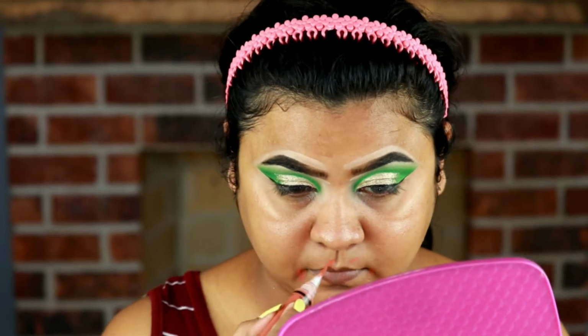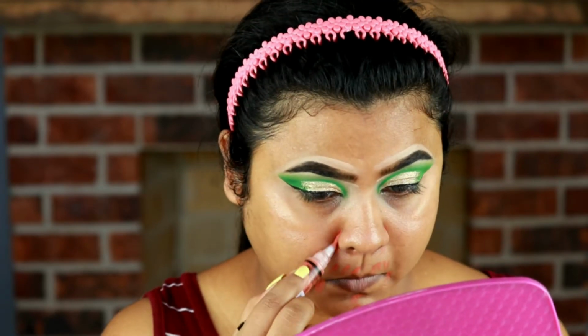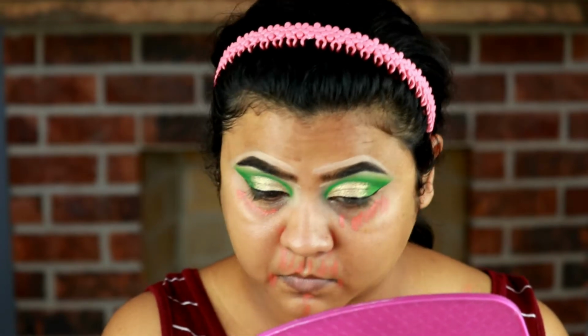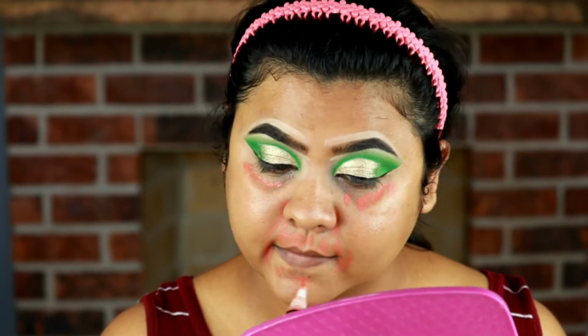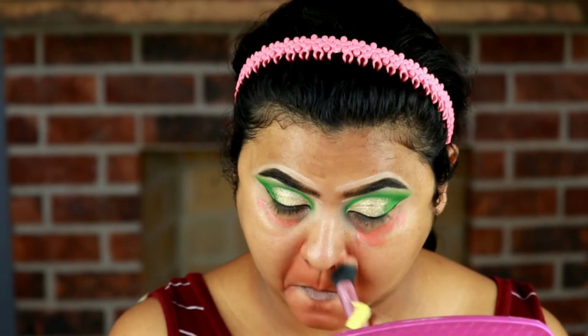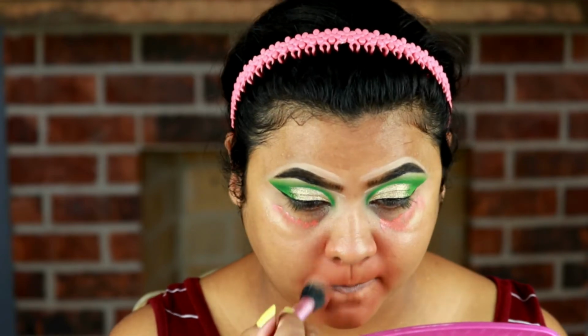For color correcting, I'm using this E.L.F. orange color corrector, and I'm applying it wherever I have pigmentations, dark spots, acne spots, and dark circles. It will just help to neutralize all those darkness underneath, and your foundation will not look grey in color. Now I'm just blending it out using a highlighter brush from Real Techniques. I love to use this brush for my color correctors as well as for my cream contour.